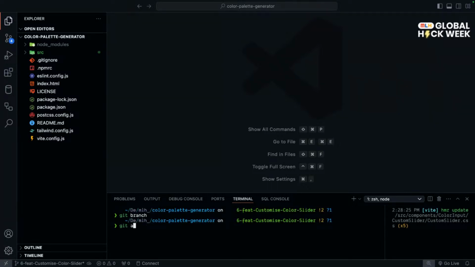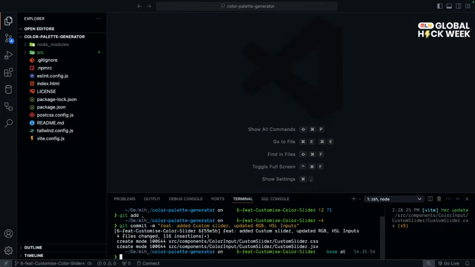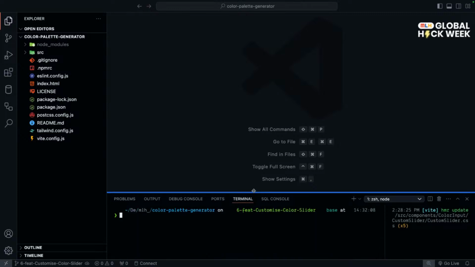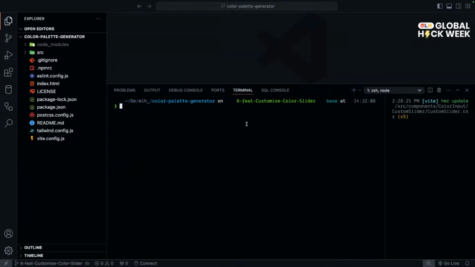Now I'll do git add, git commit, git push origin, this thing. So when I had to revert the commit, ideally what you would do, if let's say you had made multiple commits but you never pushed them, you could do git log --oneline.